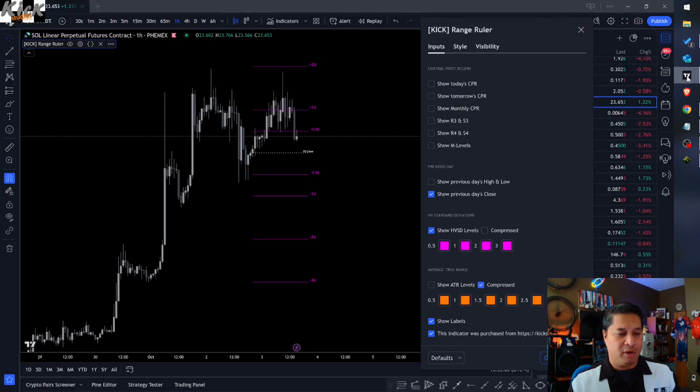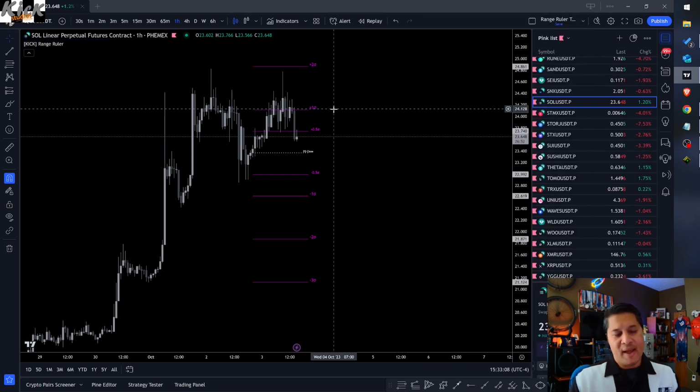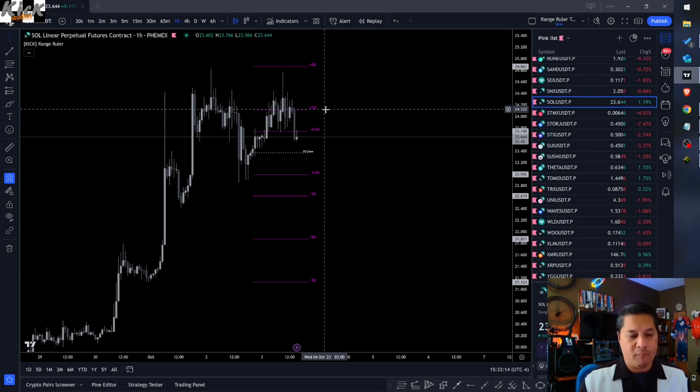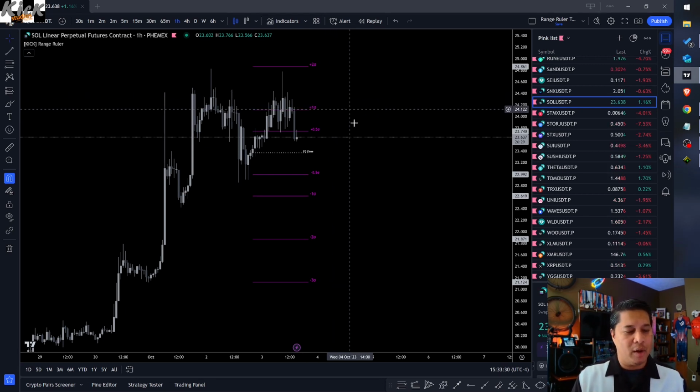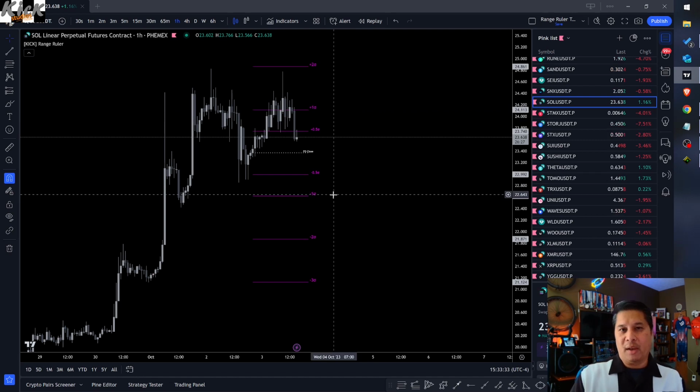Okay, so what does that mean? Let's go back to our chart. Here is our +1 average. That's saying that there's only a 15% chance that the price today will close above this level. Now 15%, that's actually 1 in 6. So if you run this calculation over the course of a week, at least one of the days in the week, possibly 2, would actually do that and close above the +1 or close below the -1.